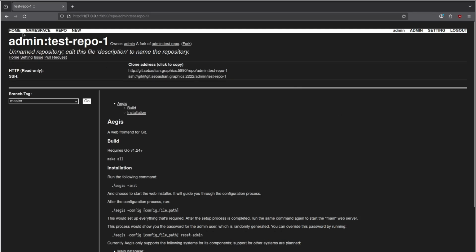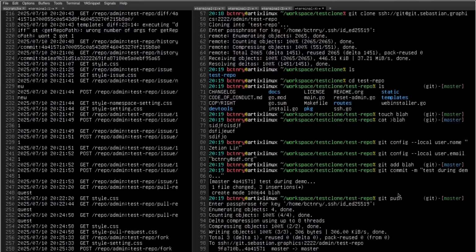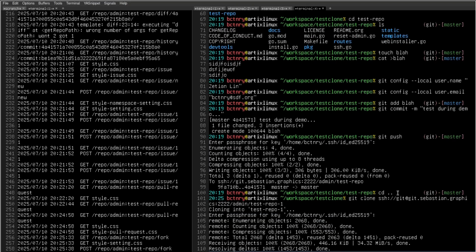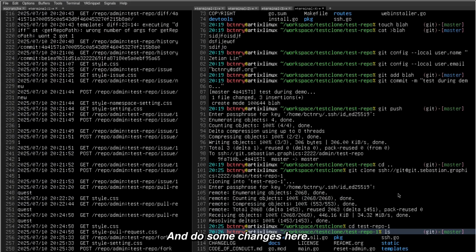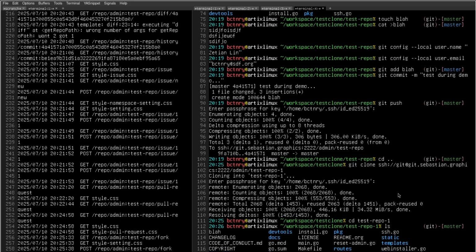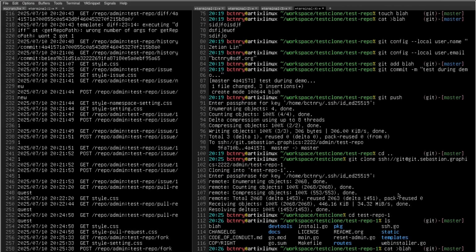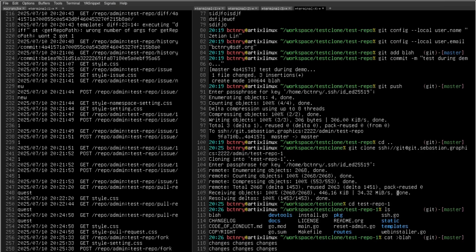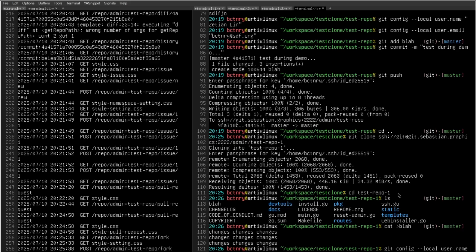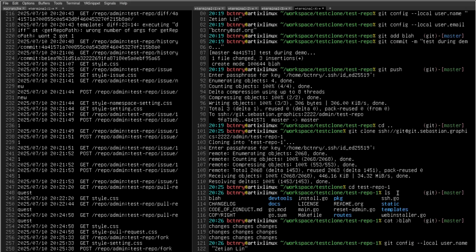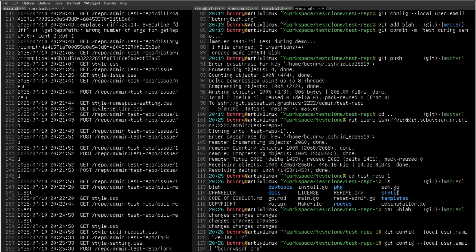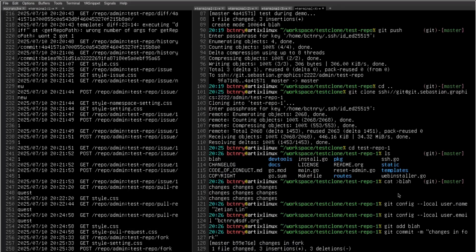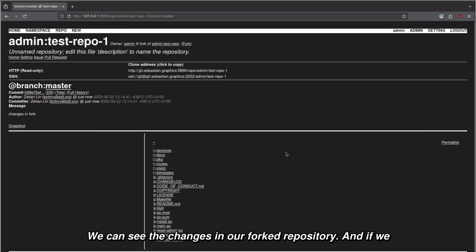And if we clone this and do some changes here, we can see the changes in our forked repository.